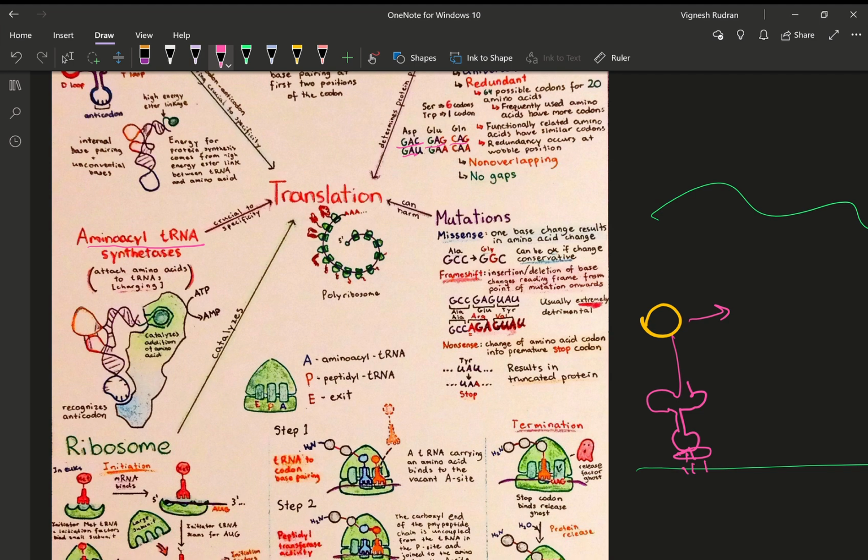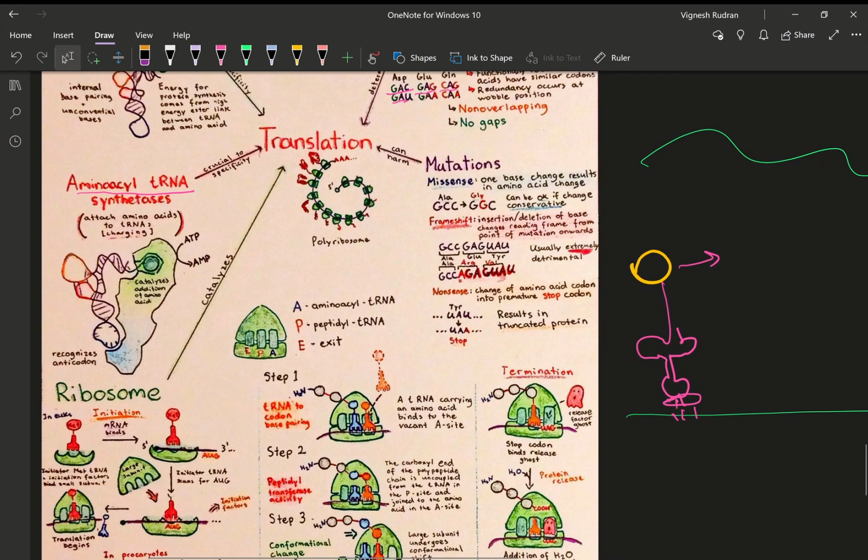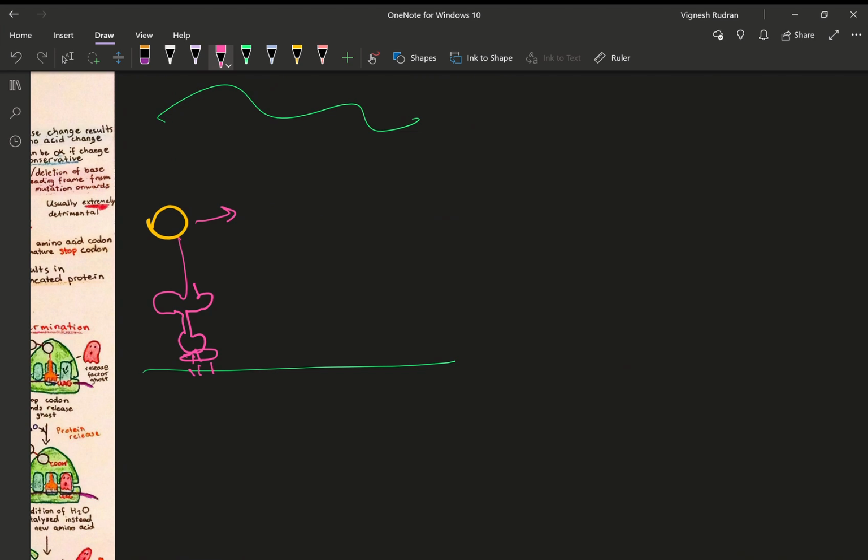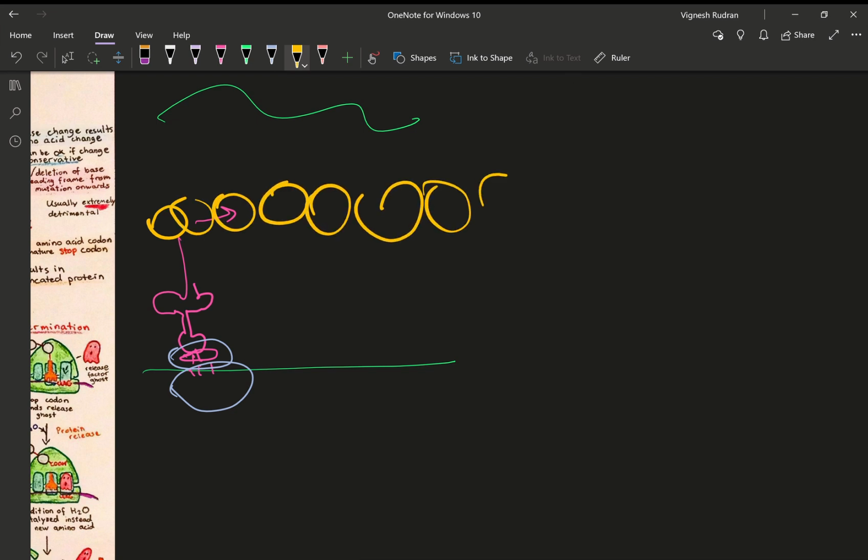So the starting amino acid for any protein is methionine, and there's a specific starting codon for that. So what happens is, as you see, this would be the mRNA and there are 50S and 30S ribosomes which are attached over here, and this tRNA goes and binds to these ribosomes and an amino acid is being attached each time, and so it's basically like going to keep stamping amino acids together, and you're going to get a protein structure like this. So this is the first step of protein formation.